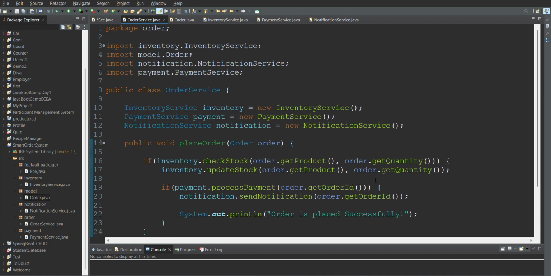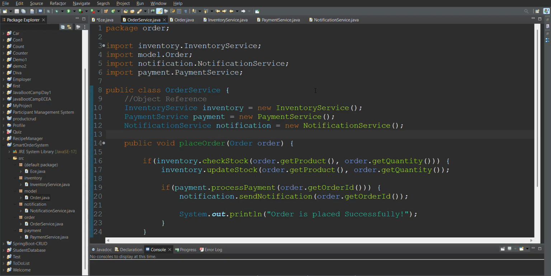So now we understood order placement. Anybody having doubts? You can ask me. So this is about creating an object reference.